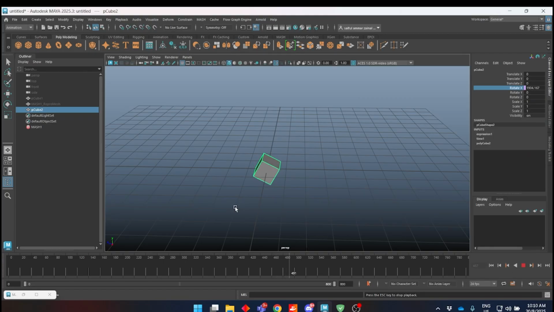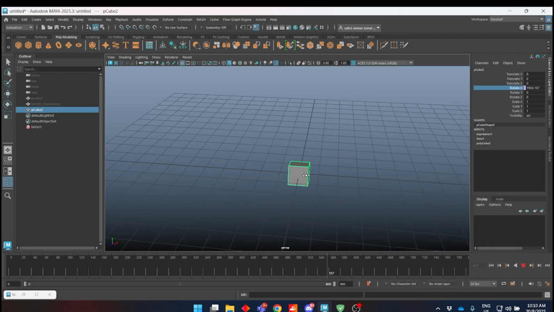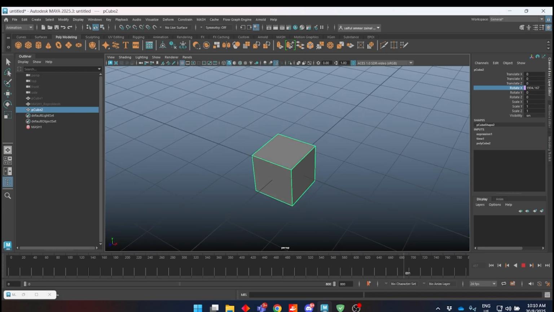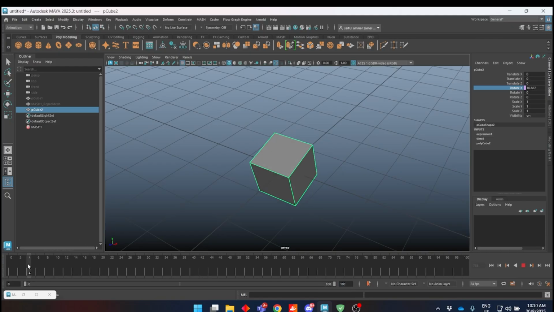And if we try to play it, the cube will always rotate by the expression that we have created, right? So the number 100 is going to apply to our cube here. We could extract it if we want a faster rotation on it.